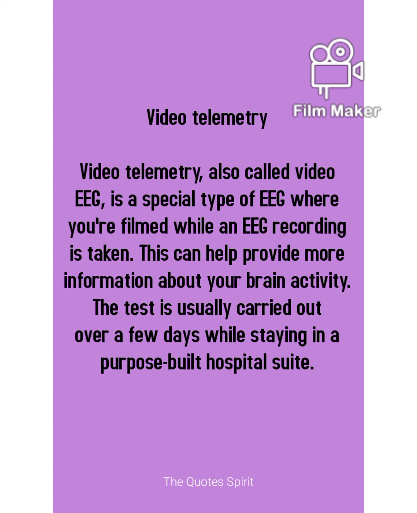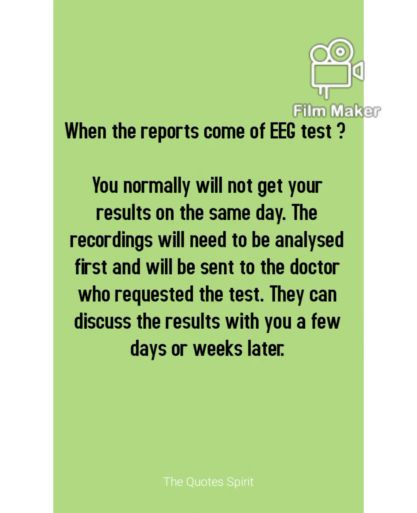Now, the fourth and last type of EEG is video telemetry. Video telemetry, also called video EEG test, is a special type of EEG test where you are filmed while an EEG recording is taken. The test is usually carried out over a few days while staying in a purpose-built hospital suite or in your home. Whatever you are doing, everything is being videoed and is on camera. So it's called video telemetry.